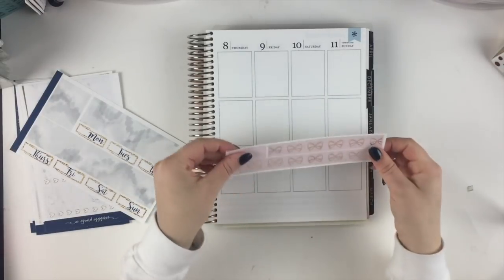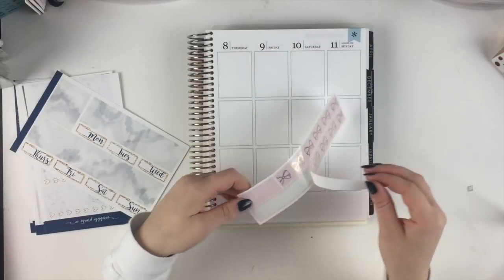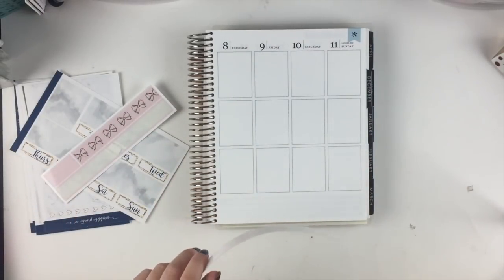Okay, so I went ahead and fast-forwarded you guys through that because I was super slow putting it down because I put things down so crooked. But look, now it matches perfectly.